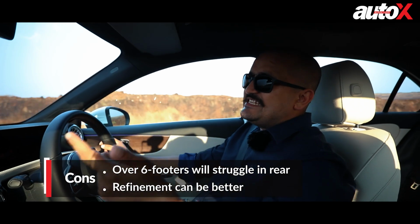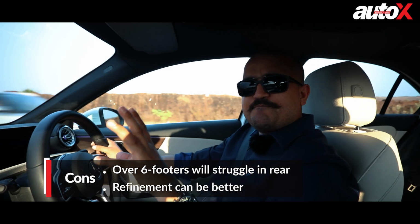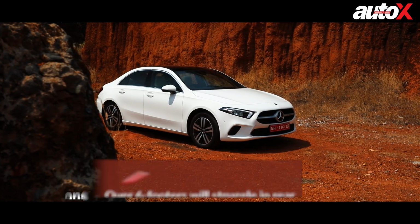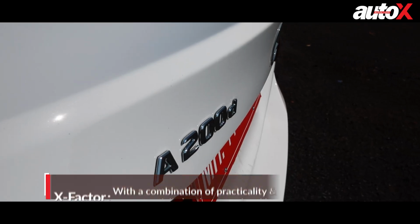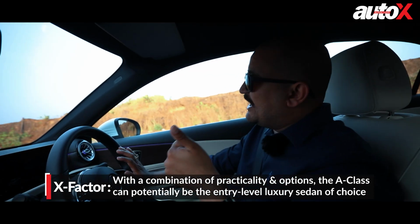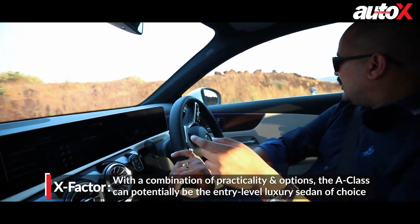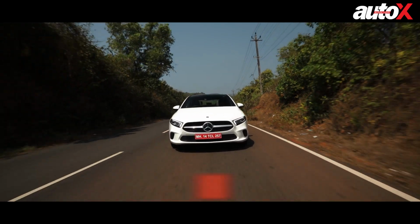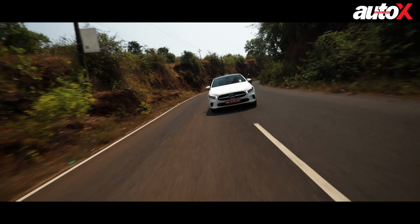And with petrol, diesel and AMG options, I think it's going to offer a very, very competitive package in the Indian market. Could this be another class-leading product like many other Mercedes products? I think there is potential, but we'll actually find out exactly how the A-Class performs. One, when we get to know the price, and two, when we compare it to our nearest rivals. So look forward to the Comparo test very, very soon. Till then, if you're looking for a small luxury entry-level sedan, I would say you should certainly wait for the A-Class before deciding.